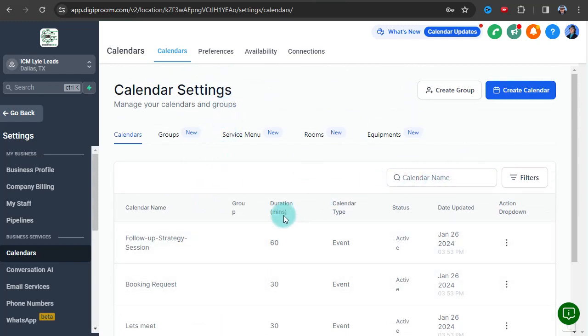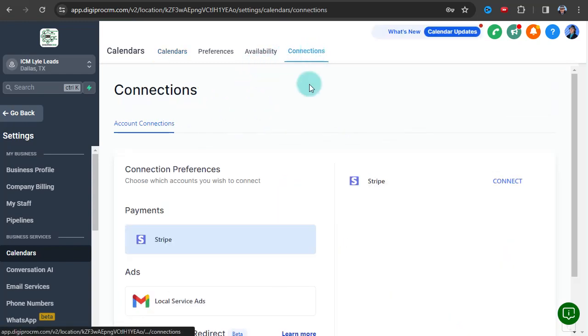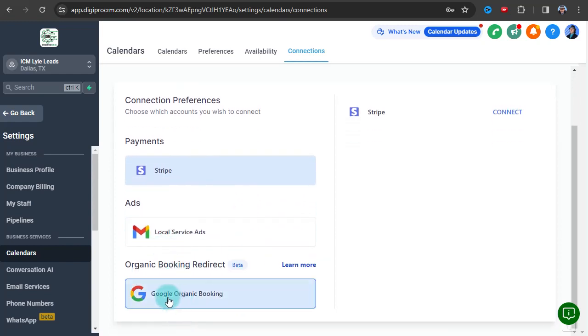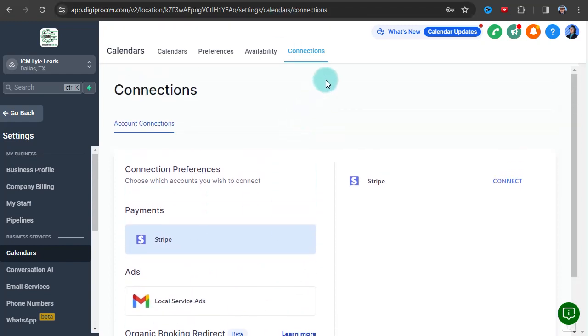Let's say you have one calendar that's set up for new incoming customers. Maybe you have another calendar set up for customers that already exist. Maybe you have another calendar set up for your staff members so they can schedule with you during specific times, and you can designate each of those times. Again, you want to connect those to your different services. I suggest connecting these to your Gmail accounts. We'll talk about that later.